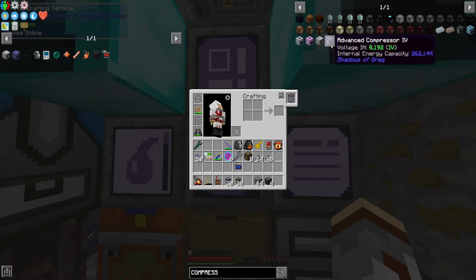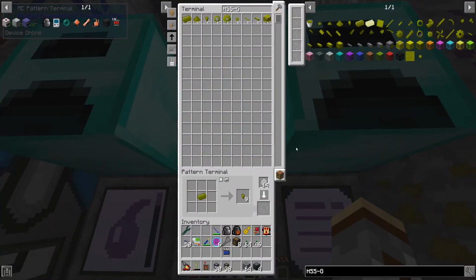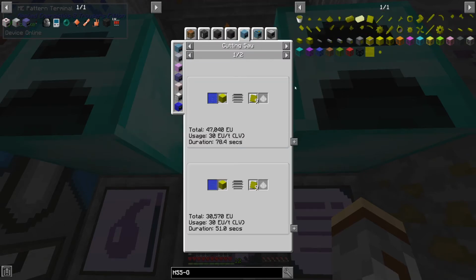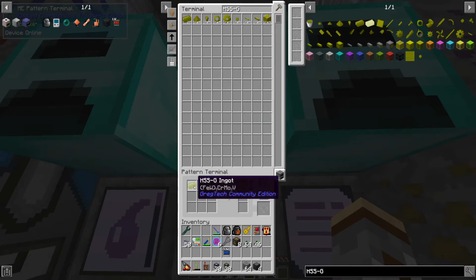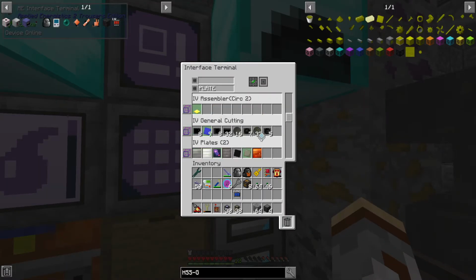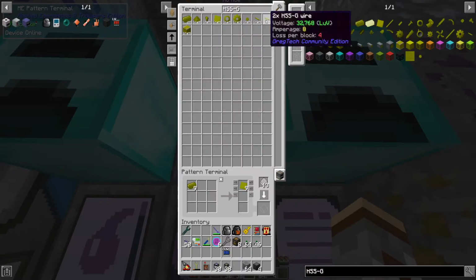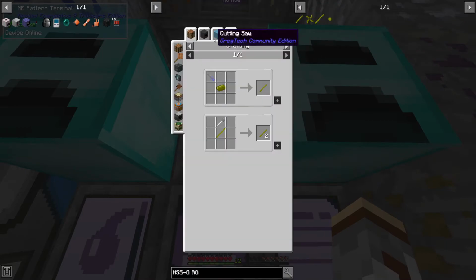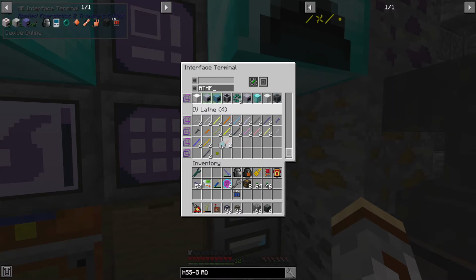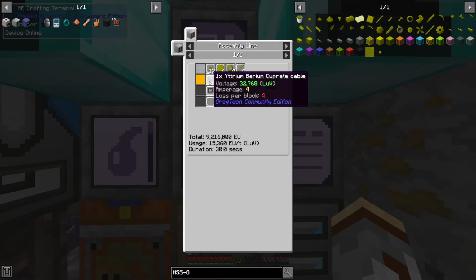So let's see, compressor. Bookmark that. So we're gonna need the gear, the rounds, the plates. Okay, plates. Plate. There we go. Cutting machine. And up. There we go. And rods. We're probably gonna need that too. Rod. Lathe. There we go. Okay. And I think that's the last of the HSSG for the most part. Check, check. Gear. We still need to get that automated.